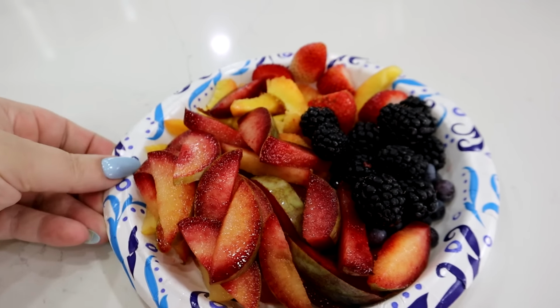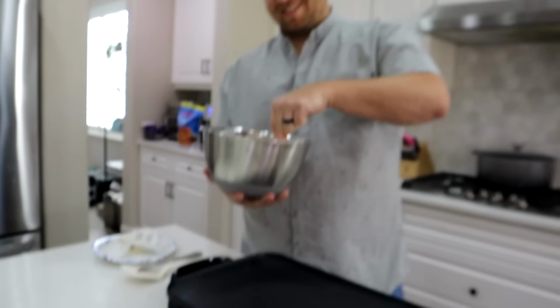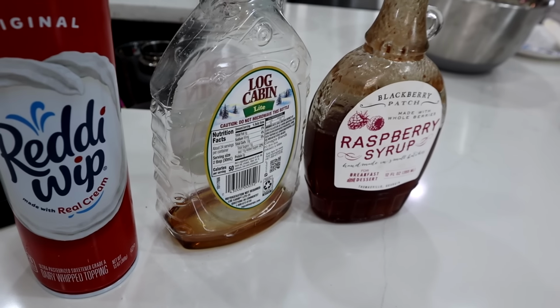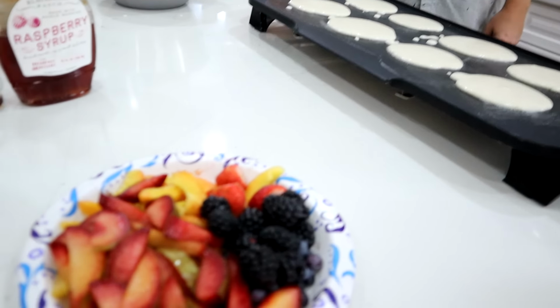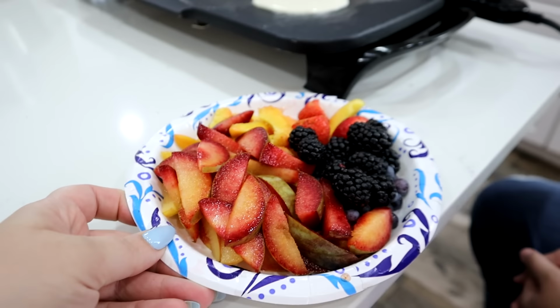Let's just take a minute to appreciate how good all this fruit from the yard looks, though. Like, we grew this. Yeah, I'm a gardener. That's amazing. Look, go us. I'm really impressed with us. I also just noticed that we are running dangerously low on maple syrup. We have the fruit one, but we are almost out of the regular one. Well, we even have the fruit topping, so that's kind of the equivalent. I know. I'm still so impressed with how good this looks. Like, we grew this, Gretchen.